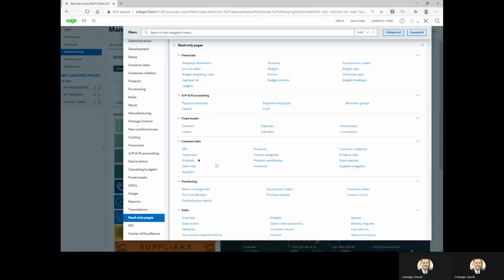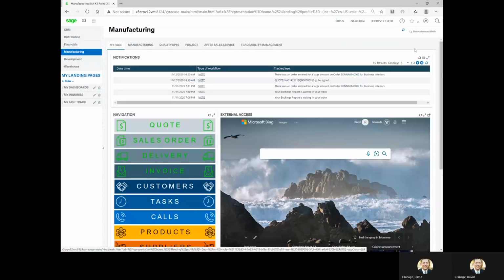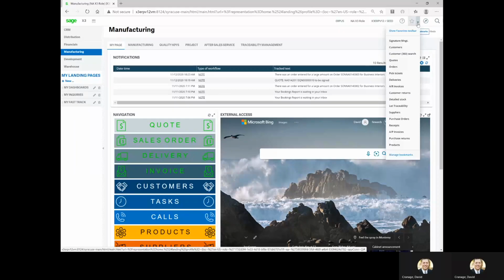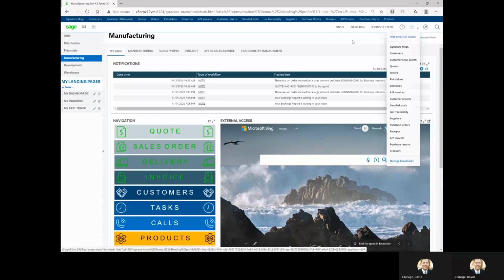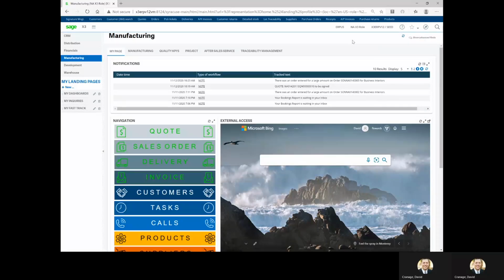So one of the great things about X3 is, yes, I can access this menu structure, but I also can utilize what are called favorites or bookmarks, as well as a few other tools I'll point out very shortly as we discuss further the landing pages. But I do want to quickly go to the last little icon here that I want to talk about right now, and that is the star, which allows me to review, manage, or enable my favorites or bookmarks, however you like to refer to them.